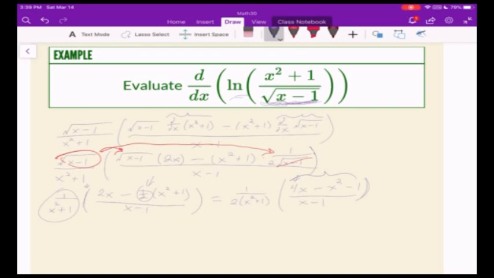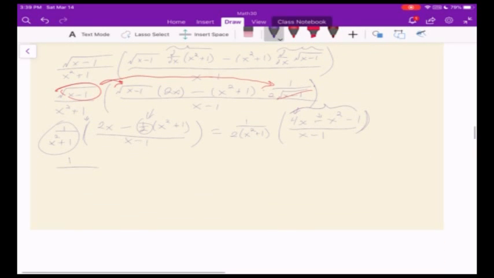But now we're left with this. The only thing I'm concerned about is if we factor the numerator, could it possibly cancel with the x minus 1 in the denominator? So let me rewrite this. If I factor a negative out so that my x squared is positive and rearrange those terms, I could have 1 over 2 x squared plus 1, let's just distribute that 2 in. And then I factored out the negatives, so that leaves me with an x squared minus 4x plus 1 over x minus 1. And now I might be able to see if I can factor that top a little bit.